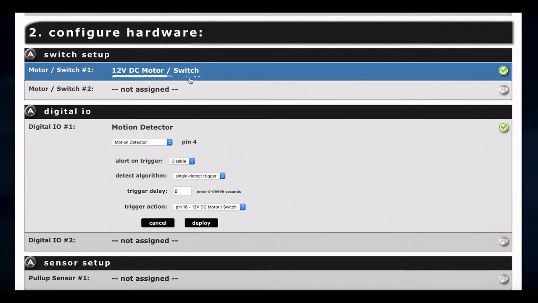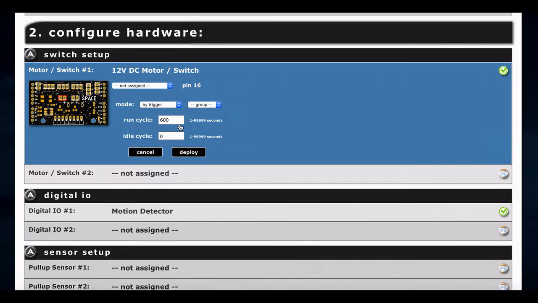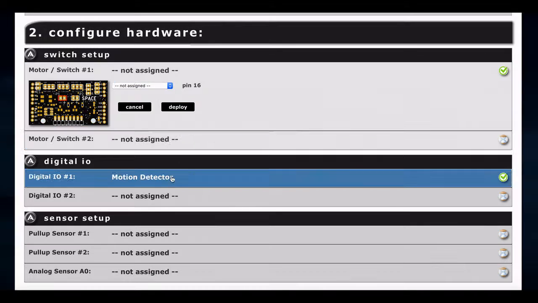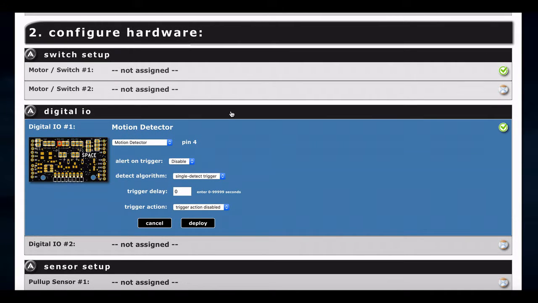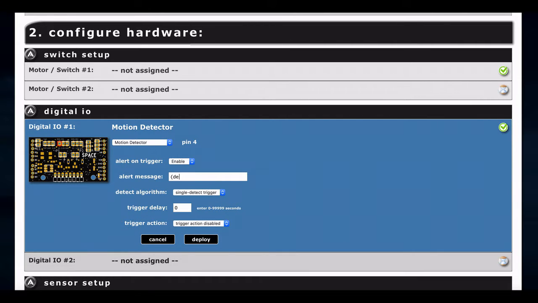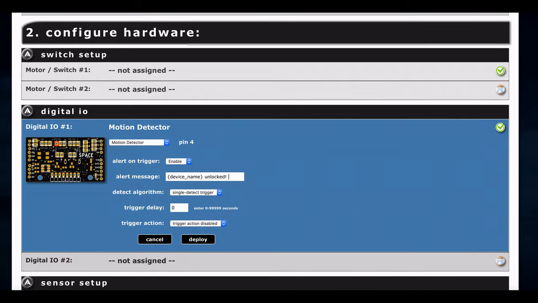Another thing you could do is not set up anything really. Don't do any trigger action and just have a motion detect. You could set it to a single or multi-trigger and then have the trigger action disabled. Don't do anything, but enable a trigger alert: device name detects motion.